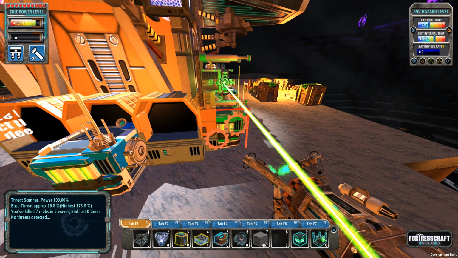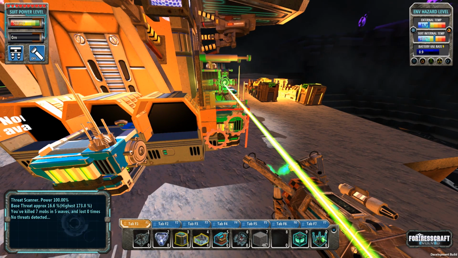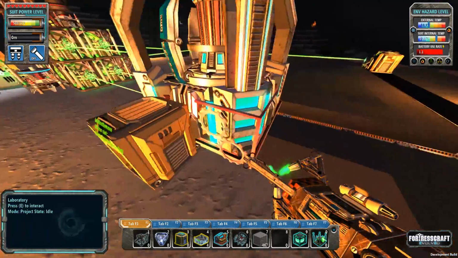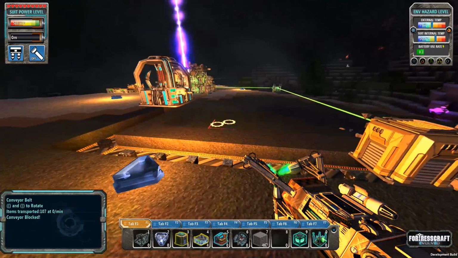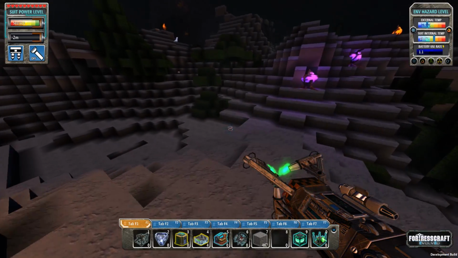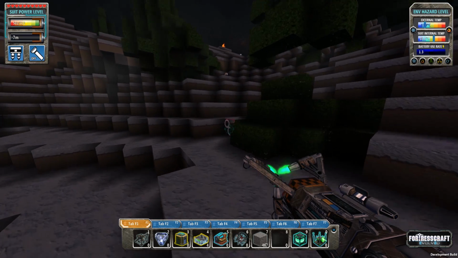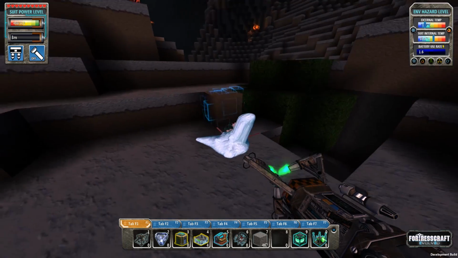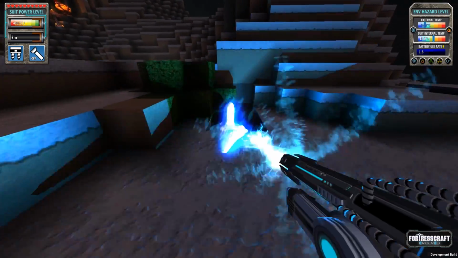Killed 7 mobs in 5 ways and lost 0 times. Okay. Well done. I guess that was that, folks. Well, this planet is clearly hostile, so I need to find a way to take the fight to them first next time. We can't just hang around and let the planet try to kill me now, can we?